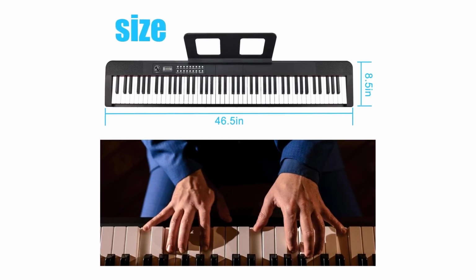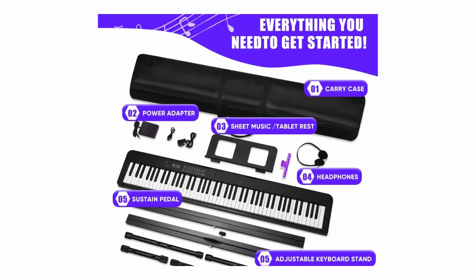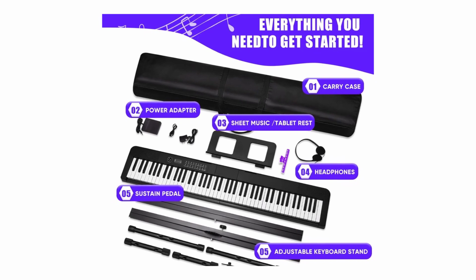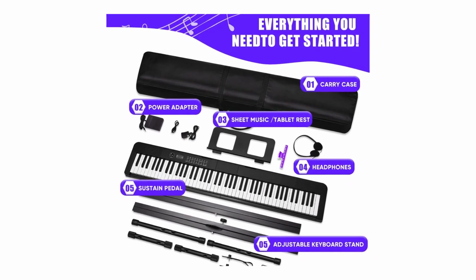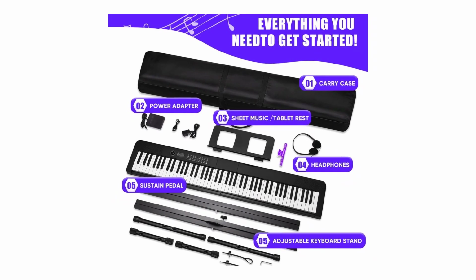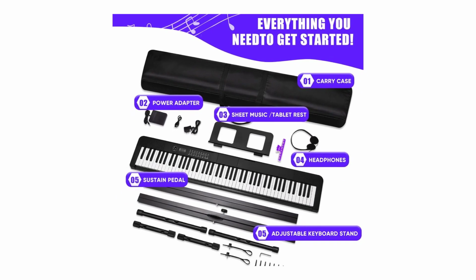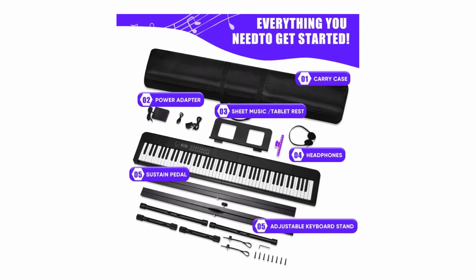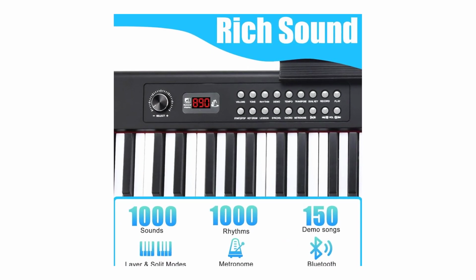In terms of design, it's lightweight and portable, weighing just 2 pounds, which is perfect for on-the-go musicians. The package includes a sturdy double X stand, a sustain pedal, headphones, and even a carrying case. Everything you need to get started. The piano also supports MIDI and Bluetooth connectivity for use with apps or external devices, making it a solid choice for beginners who want to explore digital music production.